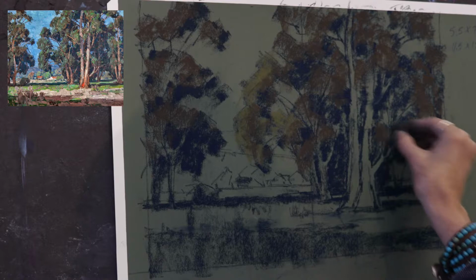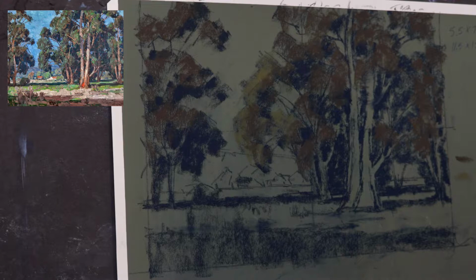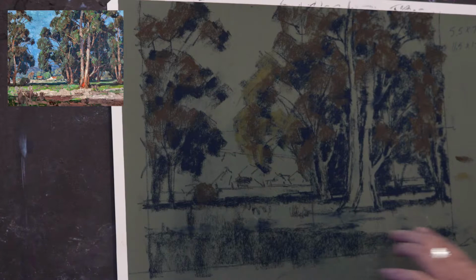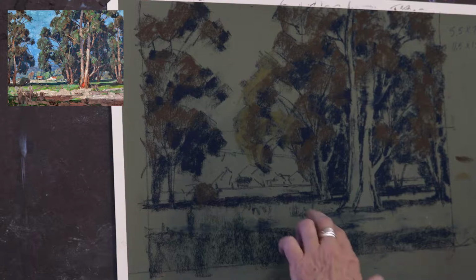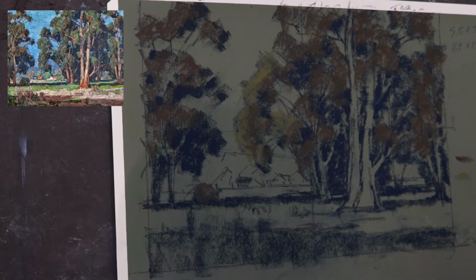Right. So now I think I want to establish what's going on with, so I always go for what's the biggest, easiest thing for me to see. And I think, you know, some of that right now is this cast shadow area here. So I need to pick something. Actually, before I do that, I'm going to go for this green that's in the light. To me, it's really bright. This kind of emerald green.